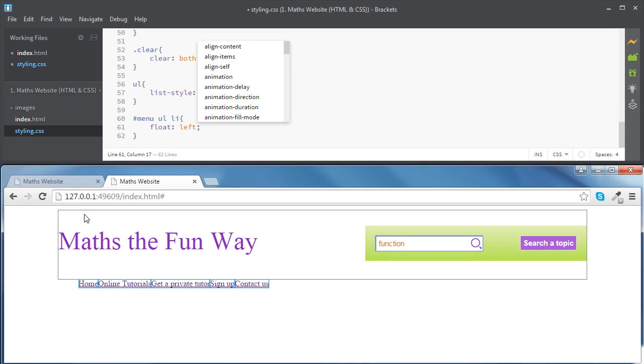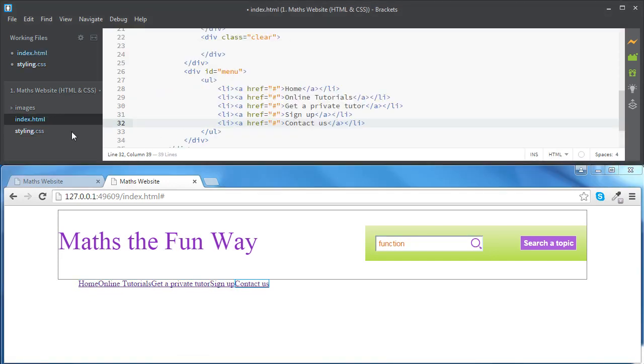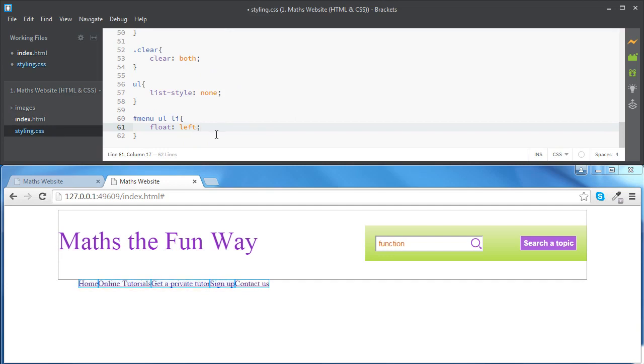Now we're going to need to add some padding. We don't want any top and bottom padding for now. We only want the right and left paddings. So we're going to set the padding property using 2 values. The first value is going to be for the top and bottom, and I'm going to set it to 0. And the second value, we can choose, for example, 10 pixels. And that's going to be for the right and left padding.